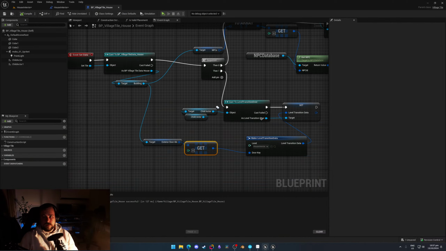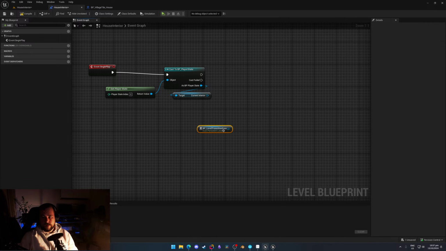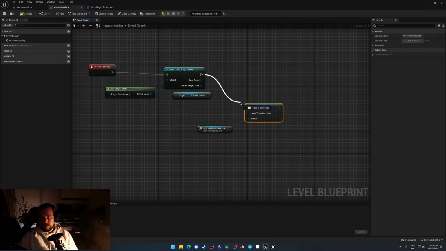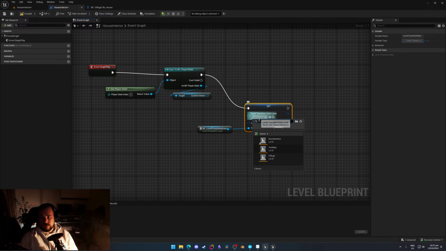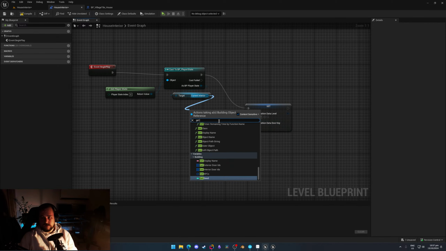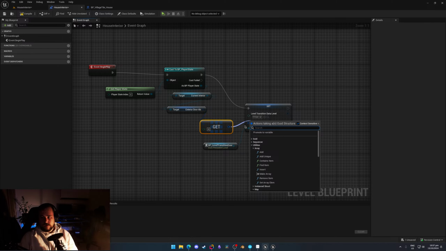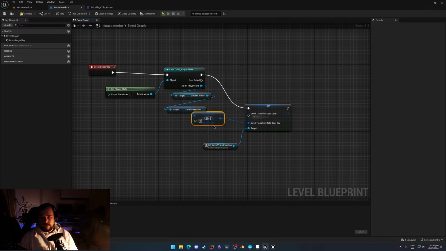This door. Set transition data. So this is going to go back to the village. Again, this should come from the building, but the key is actually going to be the exterior one that I just used for that other door. I think that's going to link them together.